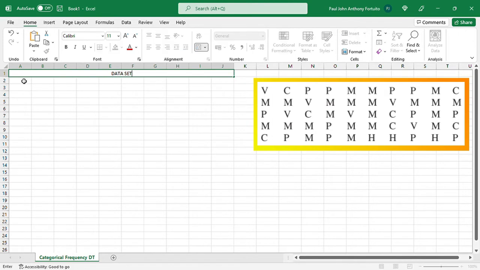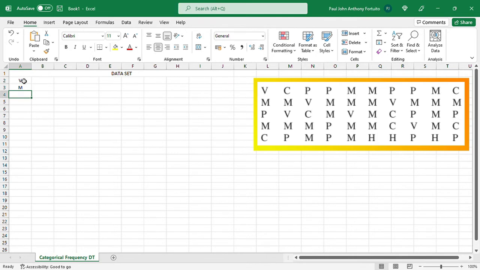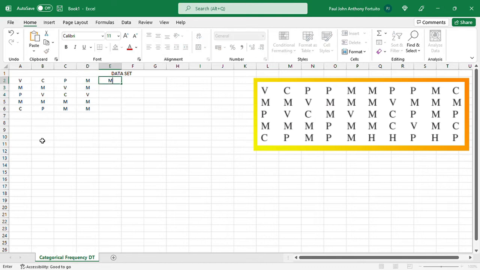Take note that you have to ensure that you copied correctly the data present in the problem before proceeding to making the distribution table. Thus, I reviewed the list.